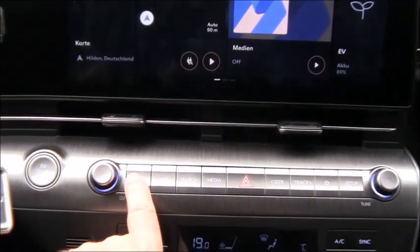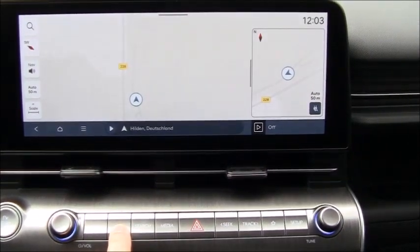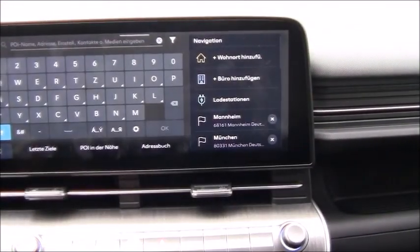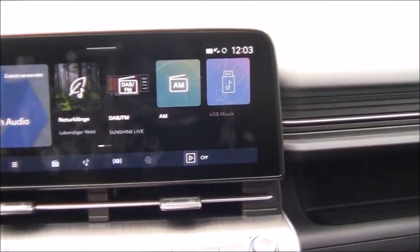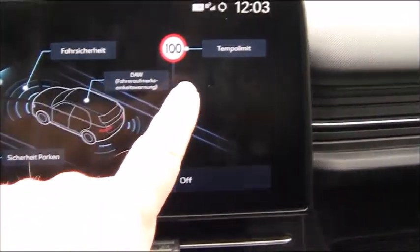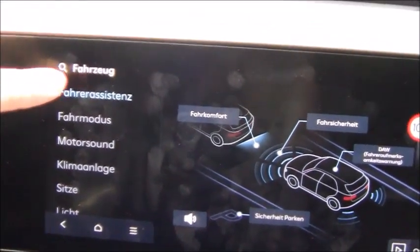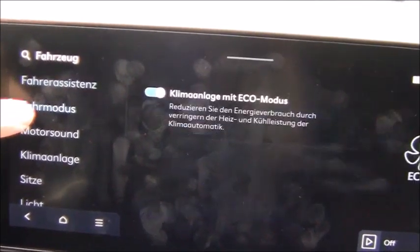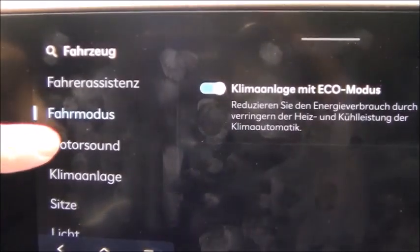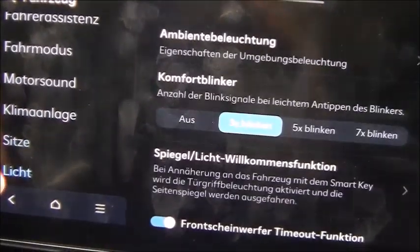The digital instrument cluster, exemplary in size at 12.3 inches, is clearly drawn in most settings, and the display between the round instruments is easy to read. The infotainment system main screen, also 12.3 inches in size, is located high up and well within the driver's field of vision. The multimedia menu is clearly structured but extensive. The separate climate control panel is clearly designed, and the automatic function relieves the driver. It's just one position and a little low, which makes it easier to see when operating.